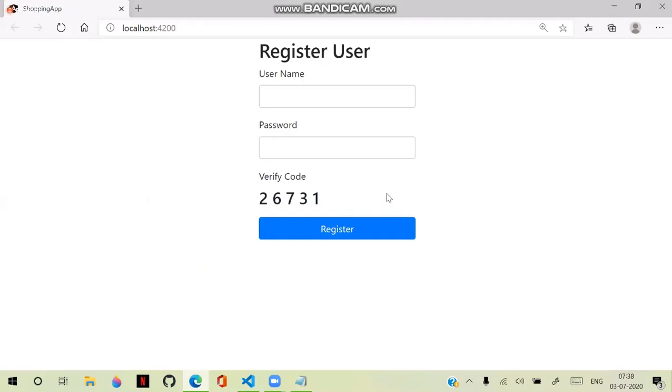A random code is coming here, and very important, I will reload the page, and next time it will come with a different code. Of course, you can keep a refresh button, and through that refresh button, you can make the code regenerate every time, right? So that means refresh the code and you can regenerate everything.